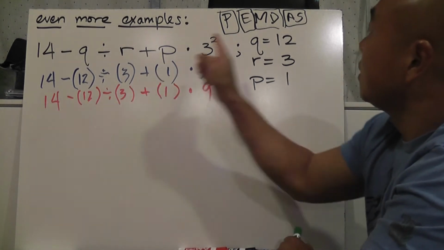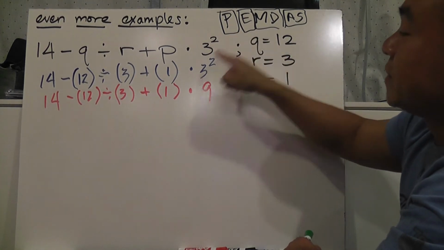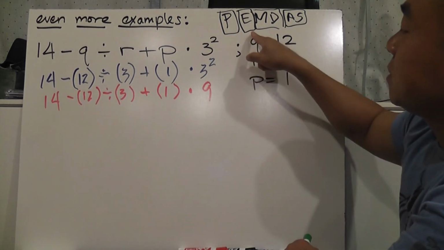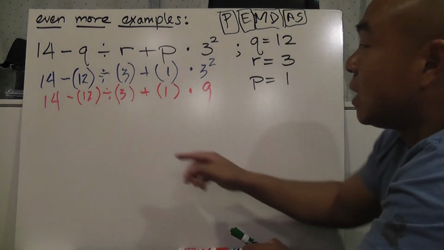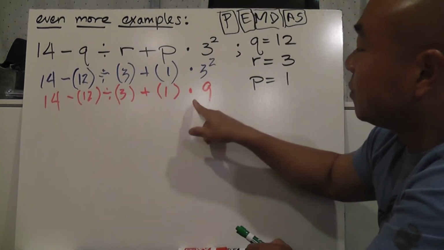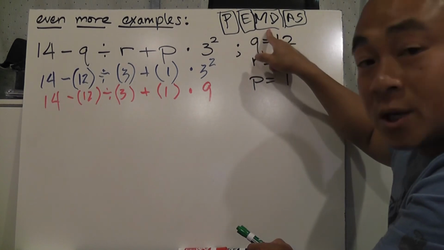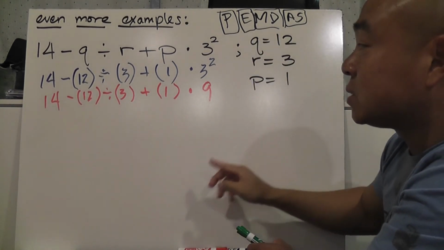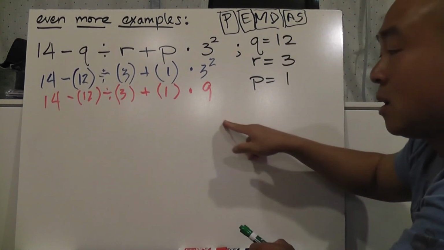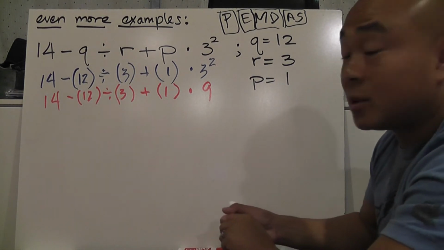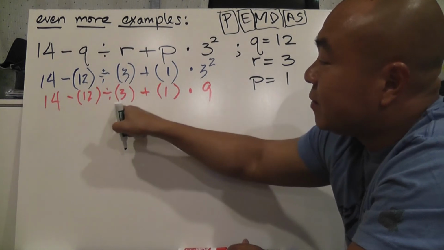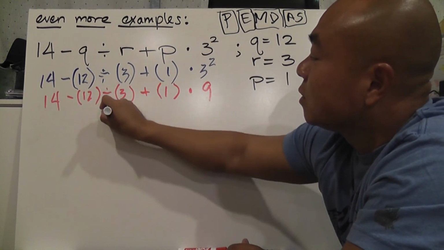Now let's move on. So here, parentheses, we've established that these are just organizing. Exponents, we finished that. Let's go and find some multiplication and division. Now I see a division and I see a multiplication. And if you remember, multiplication and division, it's a left to right process. So which means if I go from this way to this way, I notice that my division is first. So that's what I'm going to do first. So I'm going to do 12 divided by 3, which is going to give me 4.